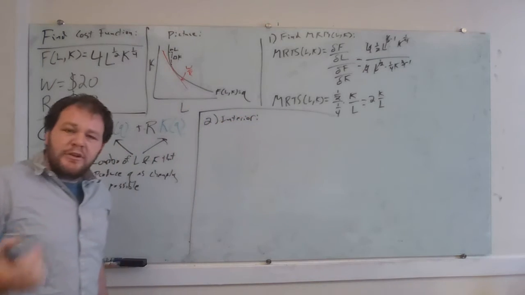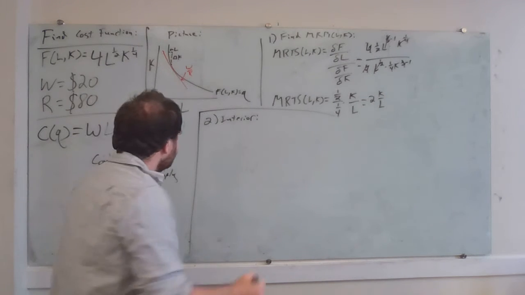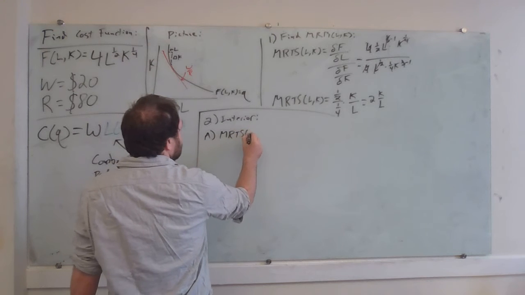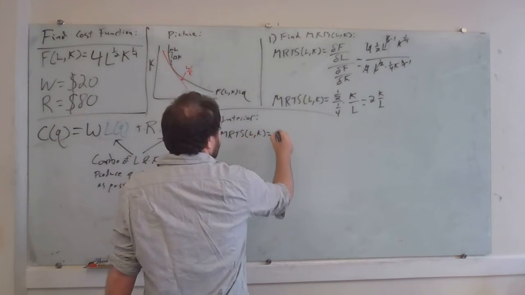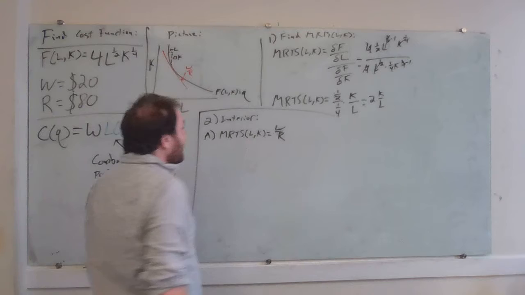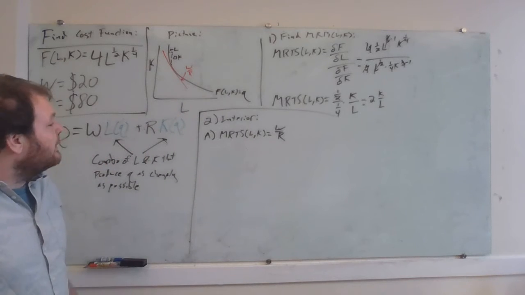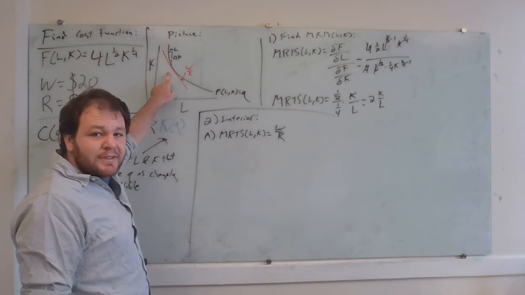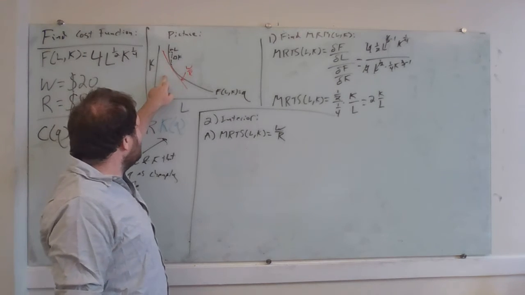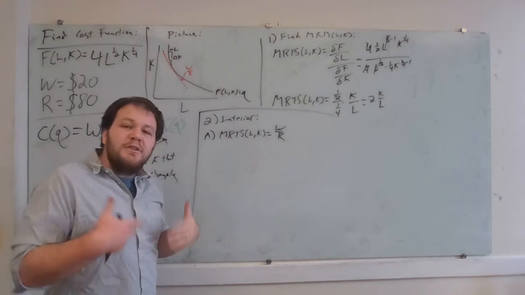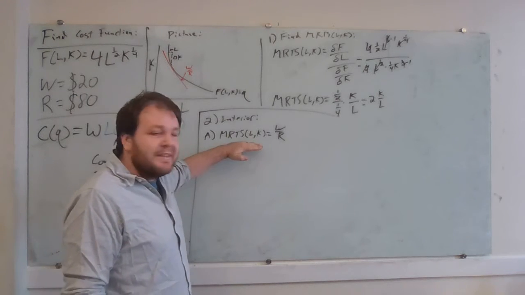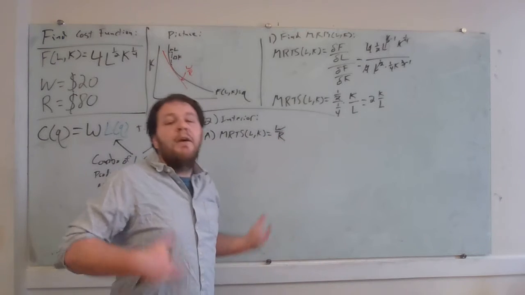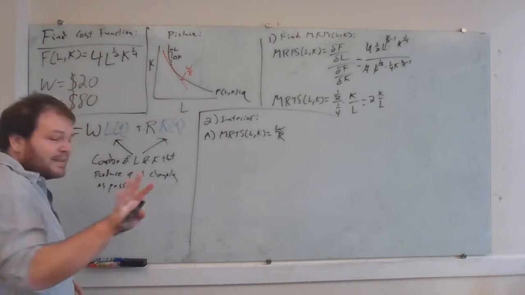So what do we need for an interior solution? We need 2 things, right? The first thing we need is that our MRTS has to equal our price ratio, W over R, right? Why is this? Why does this make sense? Because what this is telling us is that our MRTS is tangent to our isocost curve, right? There's nothing that's going to be cheaper and still produce enough output. It also makes intuitive sense that the amount of capital it takes to replace a worker should have to equal the amount of capital you could buy for a worker's wages. Beautiful. So that's the first thing we need.